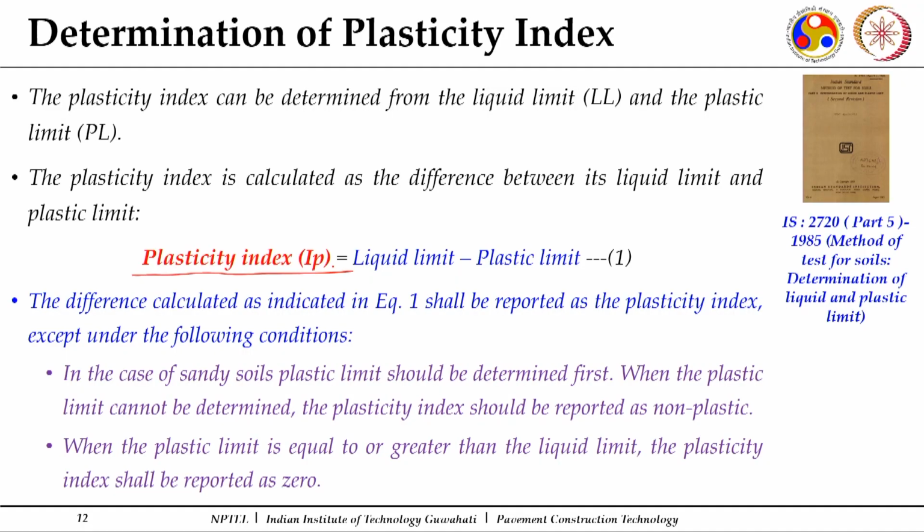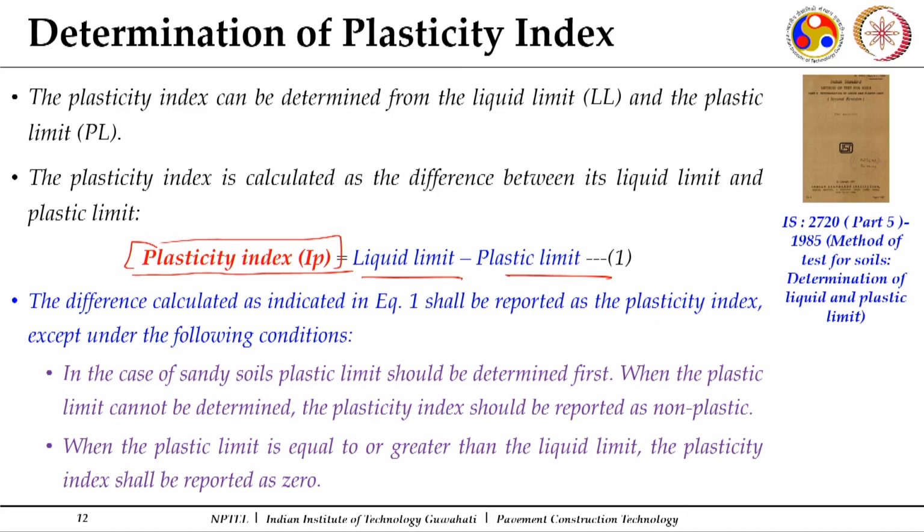So I need to know these two limits, the liquid limit and the plastic limit. These two limits give me an idea of the range. One is where it acts as a fluid because it starts flowing, and the second is when it behaves as a semi-solid. So in between that range it is holding the water. I want to get an estimate of that, and that is known as the plasticity index, which is liquid limit minus plastic limit. So the plasticity index gives you an idea about the plastic nature of the soil.